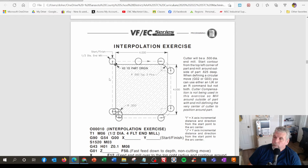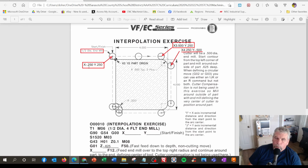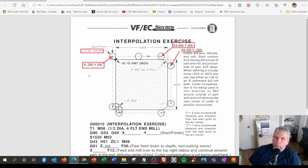We just need coordinates. So now if you did the layout of the part, you can start adding in where the tool is. Now it says right here, half inch diameter end mill. If you're not good on your fractions, just use a decimal equivalent, and the decimal equivalent is right over here to the right. It says the cutter diameter will be 0.500 diameter. So we need to know the radius, which is half of the diameter. And on this upper left one, I actually did a little helper right here. That coordinate would be X minus 0.25 and Y positive 0.25. That would be our start point. And we don't have to worry about filling out the bottom here. Then we just figure out where all these other coordinates are.